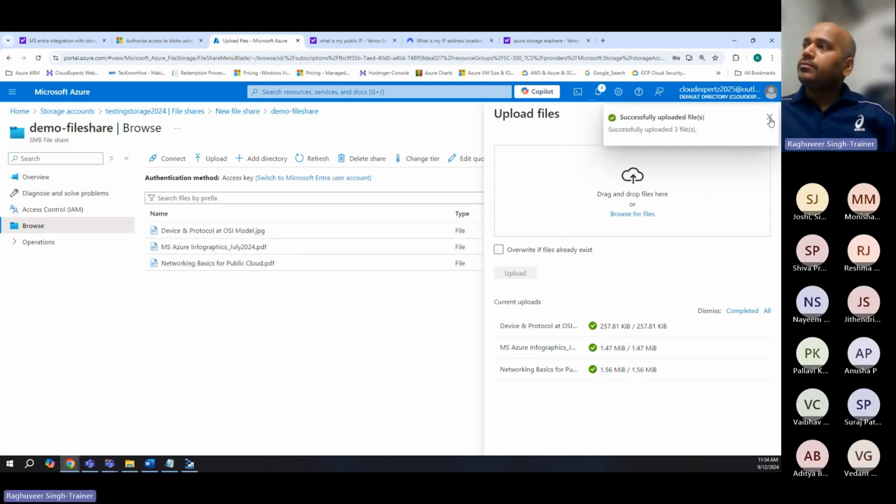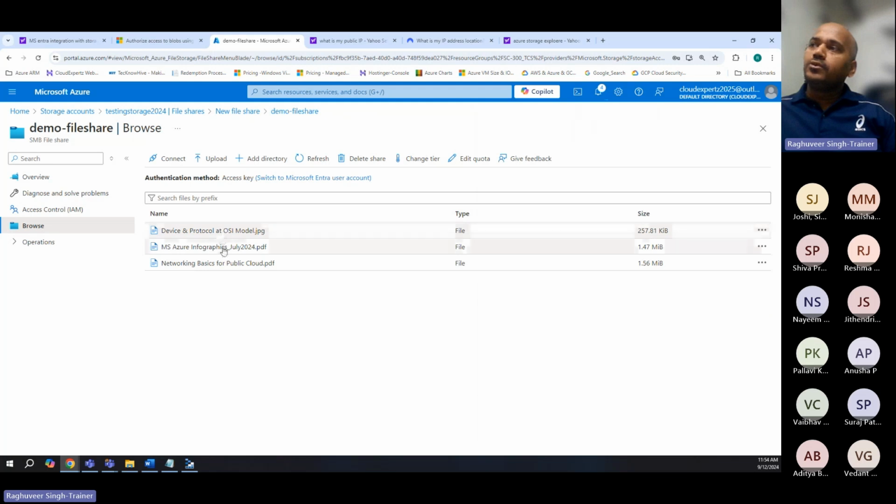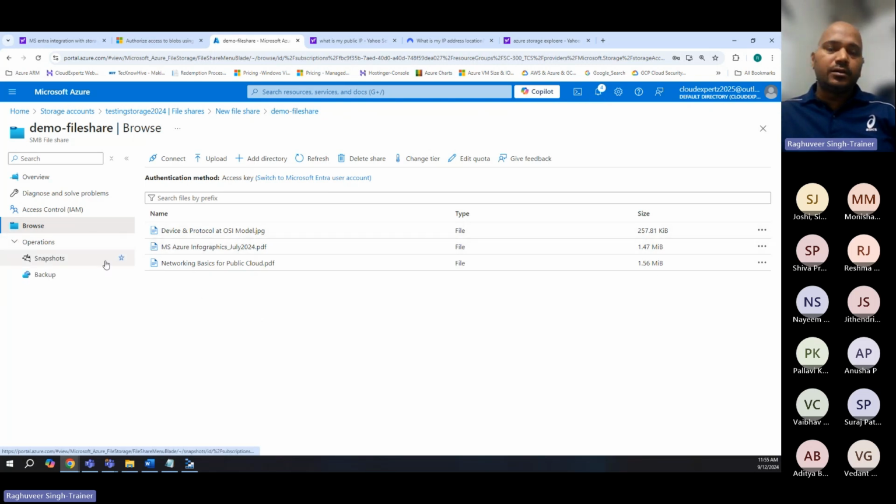Files are getting uploaded. They are uploaded. Now you will start to see those files here. So these files are available now in the file share. This is what an admin does. So admin's job is to manage file share with respect to the configuration, with respect to managing the data. Now the data is uploaded into the file share. Now the next thing is, how will I access the data in the file share, or how will I grant my employees access to file share?